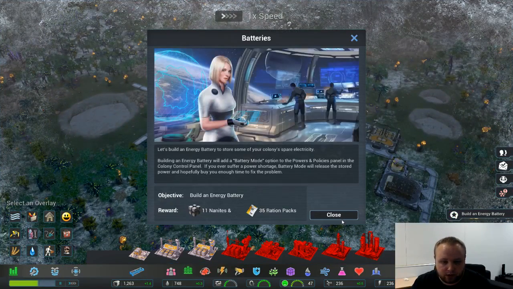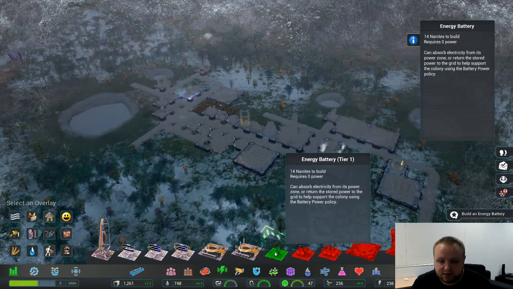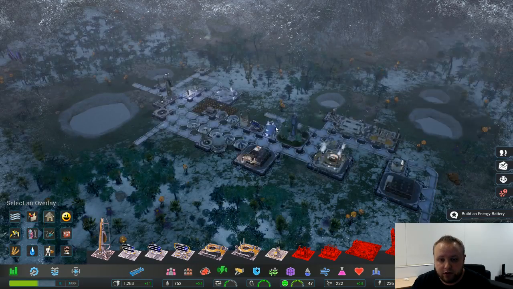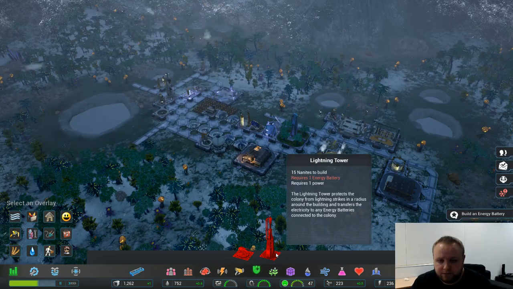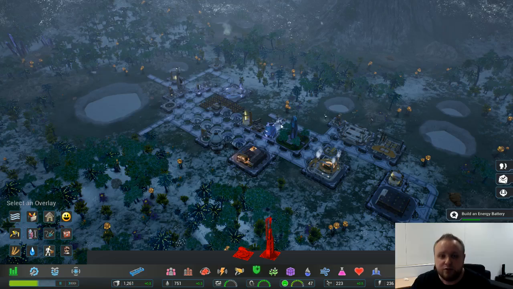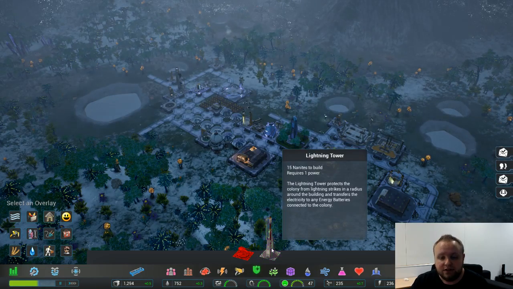We have a new request for you. Energy batteries. So one of the things you will need to basically cover your entire base are lightning towers. Now, to build one of these, you need at least one energy battery in your base. Basically, the energy battery holds the temporary power that comes from a lightning strike. So as long as you have at least one of those in your base, you can start building these.